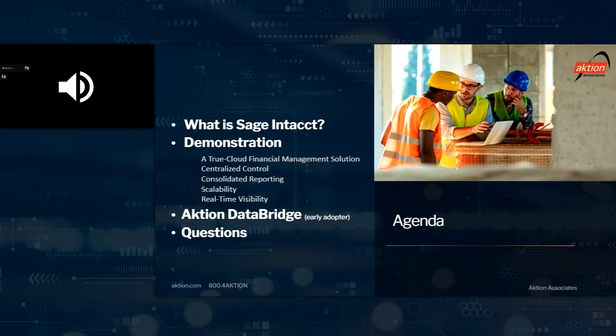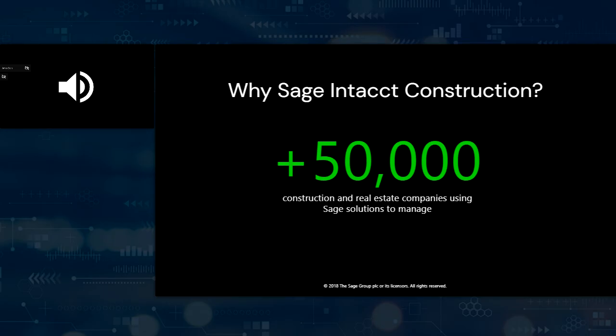A lot of people will ask, through the years here, why are we doing this Sage Intacct thing? Why not just take something like Sage 300 and put it into the web? Well, there was a lot of reasons. Obviously, older technology, we wanted new technology. But why are we doing this and pushing it now?